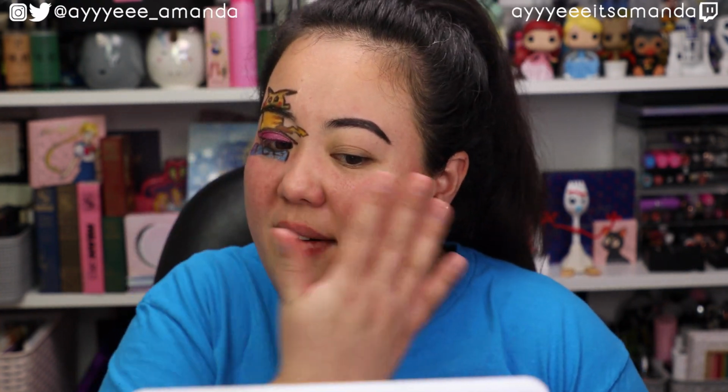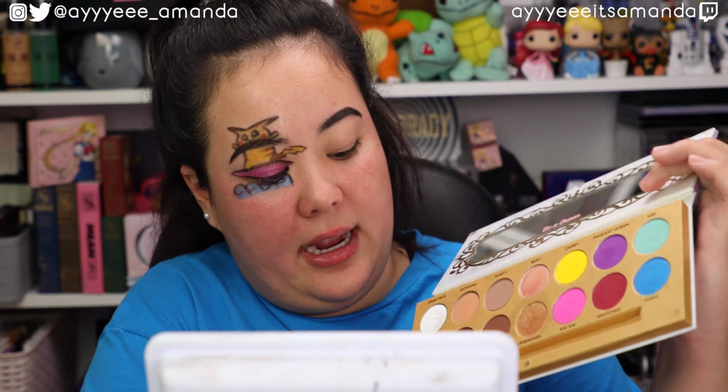And there we have a surfing Pikachu. Surf City, here we come. This eye was a lot of fun. I don't want to leave this one feeling left out, so let's go on ahead and create Executor next. And I am starting out with the shade Shady again from Lunar Beauty.